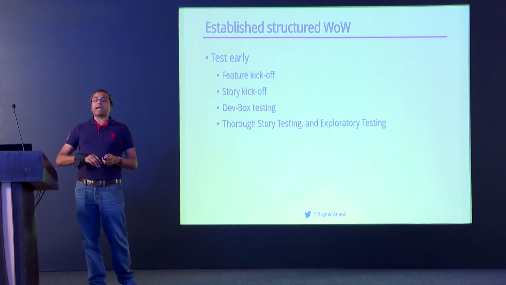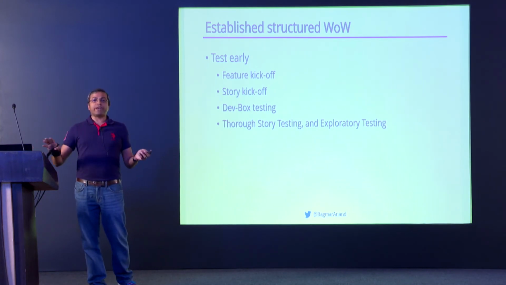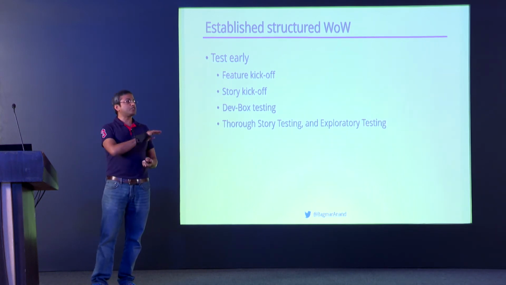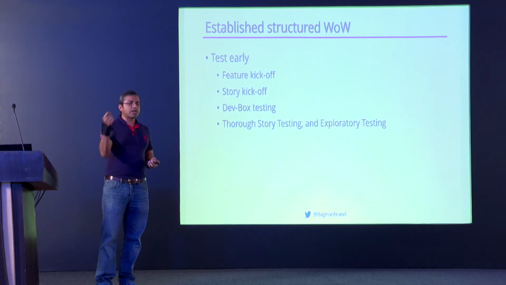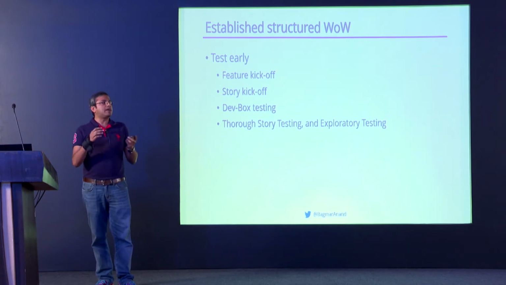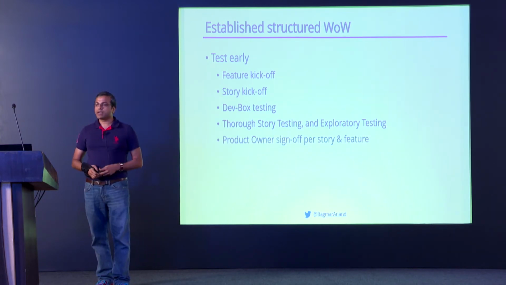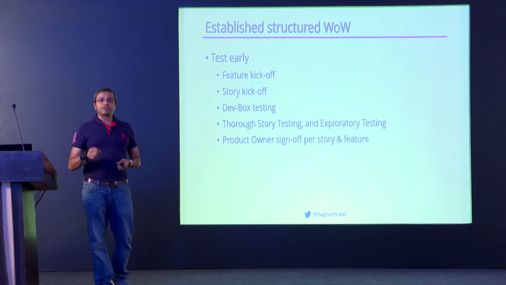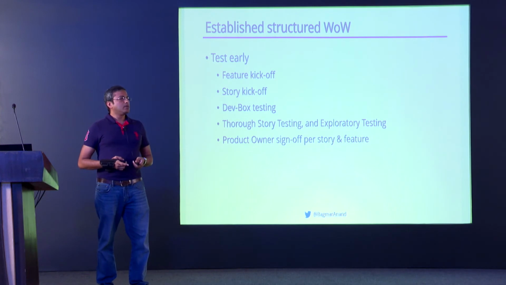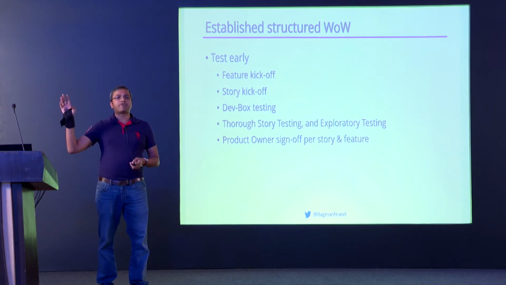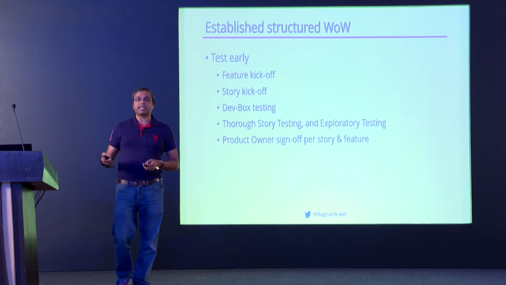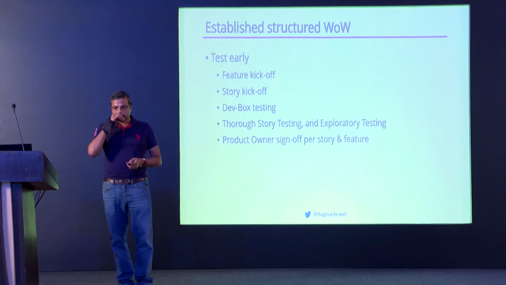That's the reason we did not file any defects. No defects. This is something that the story is not complete. We found issues in the story, fix it, otherwise the story is not complete. Okay, that was one of the criteria of definition of done. Everything about a story should be complete. Okay, and the product owner has to get more involved and do sign-offs per story and per feature as well. So they cannot say that, okay, I'll look at it after you are done. No, you have to be involved on a day-to-day basis to make sure we are doing the right thing, because we want to reduce the rework that might come up as a result. Okay.